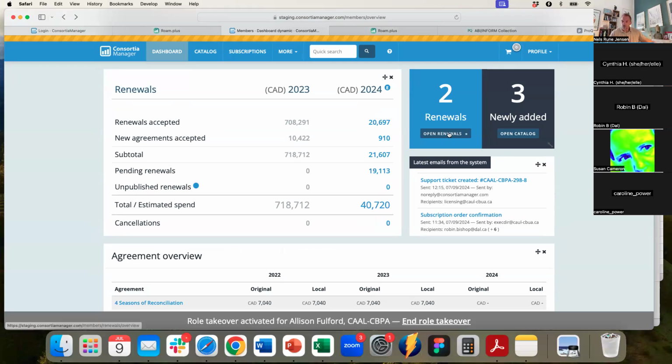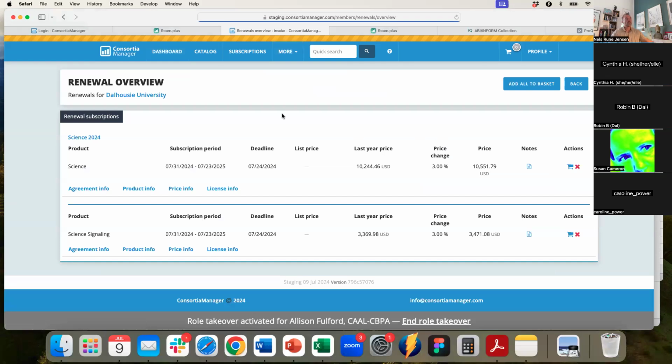But if we start with the renewals, you have a special page called Renewals. So you can either get to it from the More section under Renewals, or you can simply just click Open Renewals here.